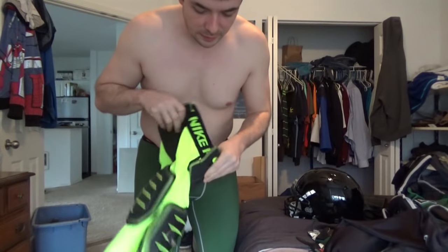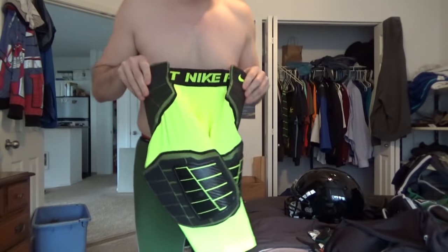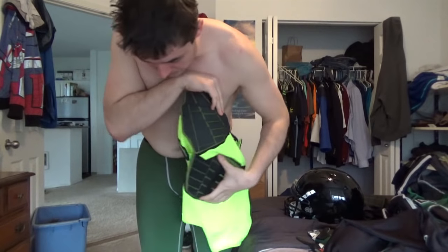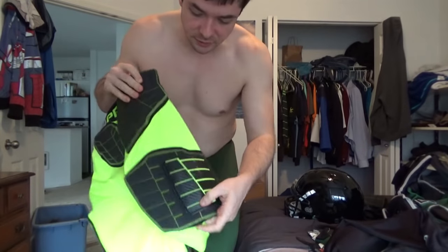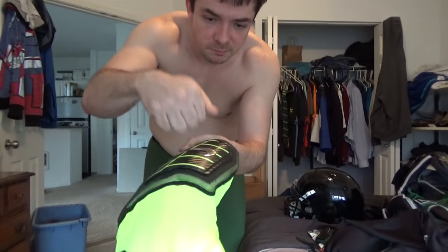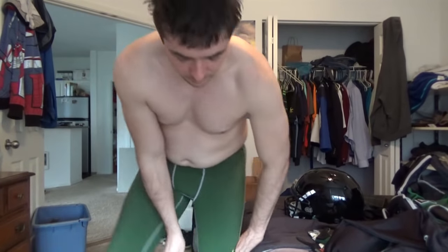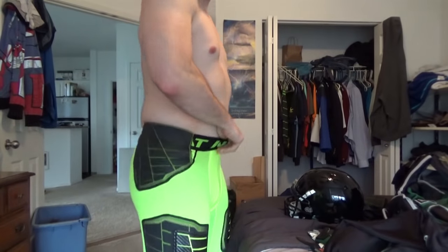Our colors are dark green and black with a little bit of silver. A lot of people ask, do I wear a jock? No, I don't. I wear tights, or leggings, and then I wear a compression girdle which has side pads with a little bit of padding — apparently this is carbon fiber — and then it's got the hip pad, so I don't break my tailbone. This goes on very easily, slides right on.